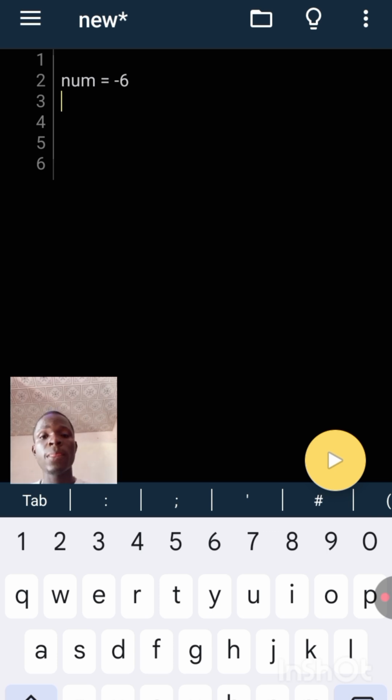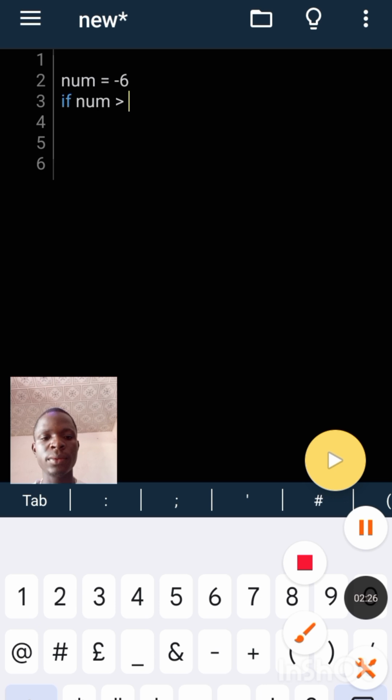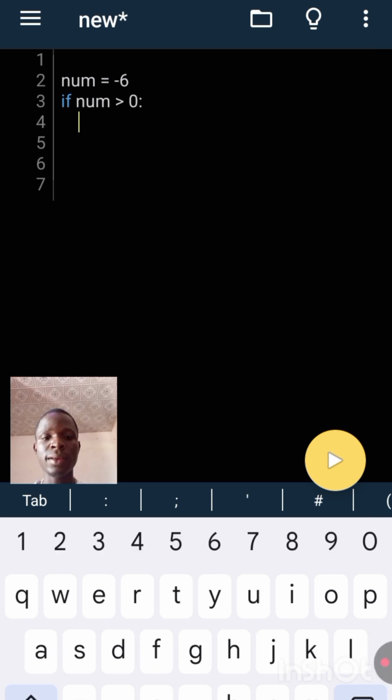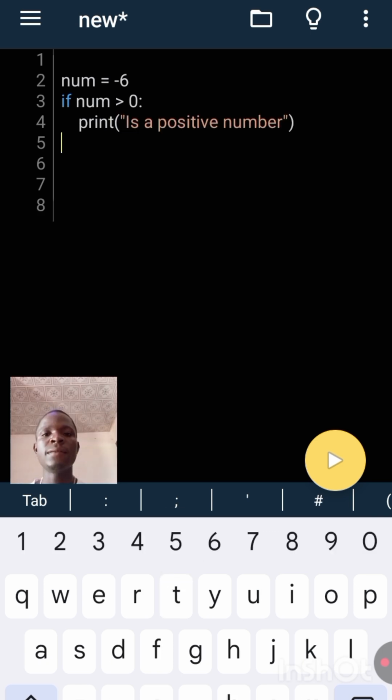So now I say, if num is greater than 0, print "is a positive number".